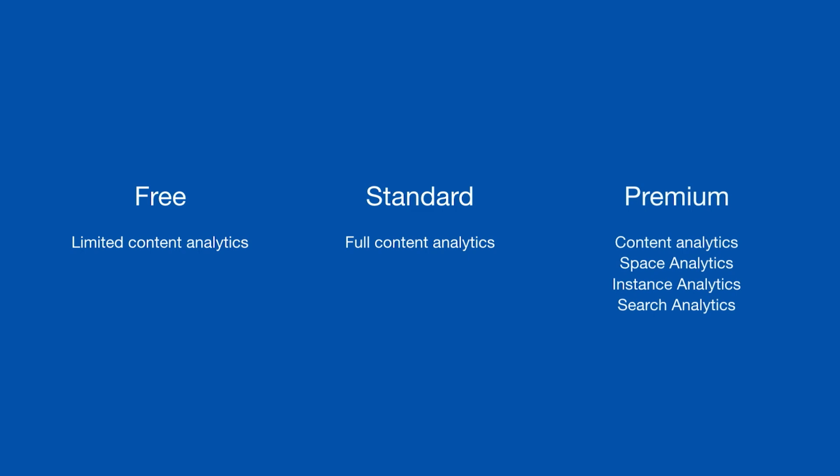You may have already seen or used our features in your instance. But how much access you have depends on your Confluence tier. On a free plan, you'll have access to the page analytics from the byline. On a standard plan, you'll have more insights into your content's performance, but no access to space and instance analytics. On a premium plan, you wield the full might of Confluence Analytics with data at every single level of Confluence.